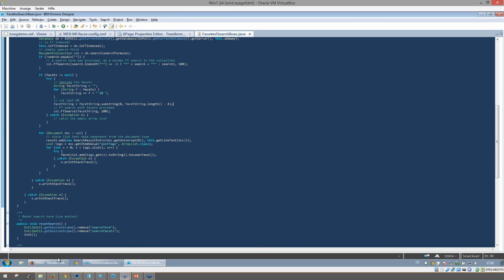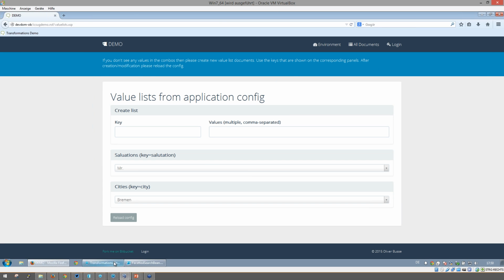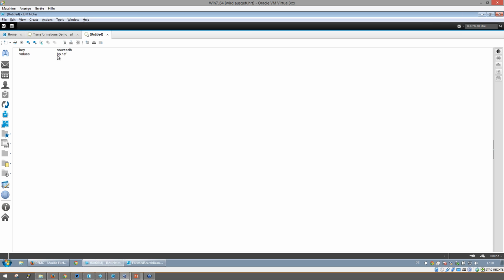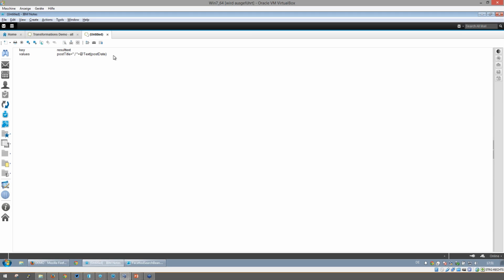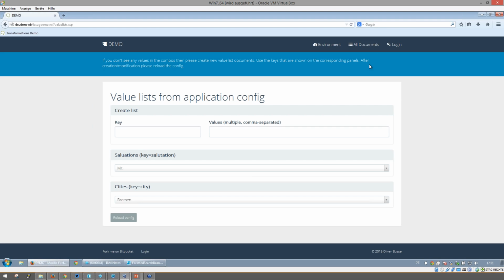My search result entries are therefore the data display. I'll show you the configuration for it. I have a source DB on my server, it's my homepage, and I'm using the search term for the full text search. Of course, I have to define a search term here, and I pre-select the documents I want to search in. It's my blog posts, and the result text is just a formula that is executed at runtime just to display the data in the result list, the title of the document and the date it was created.